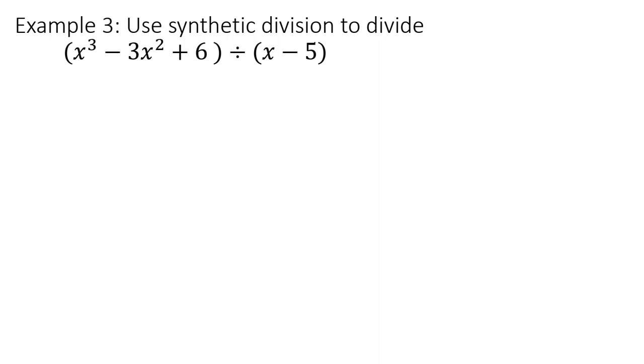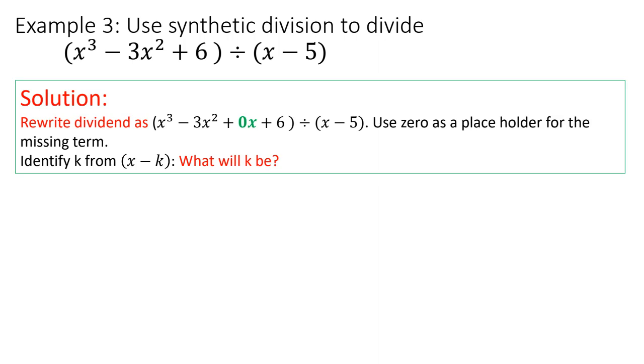So before we do the synthetic division, we have to fill in the terms that are missing in order to have the correct placement value when we're dividing our dividend. Okay, so here, we're missing the linear term, the x to the first power. So the way we're going to correct that is by adding 0x. I'm not adding a number, I'm just adding a placement value. Okay, so now we can do synthetic division again.